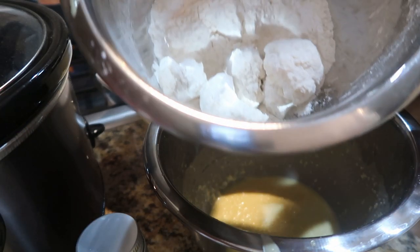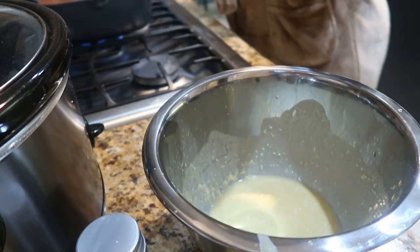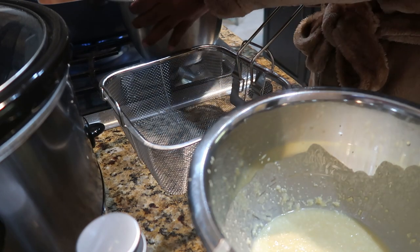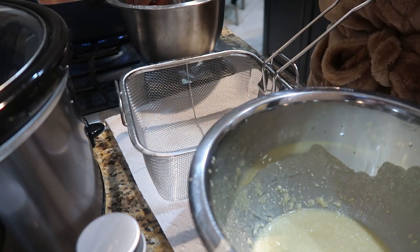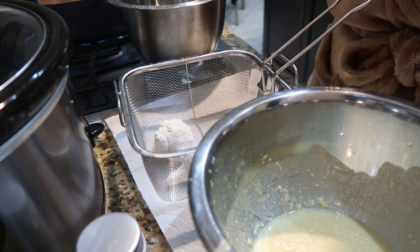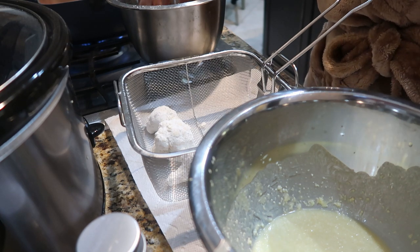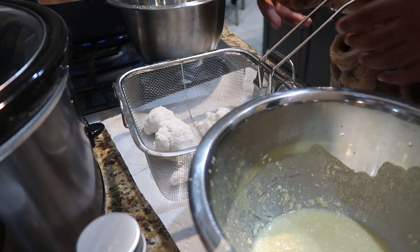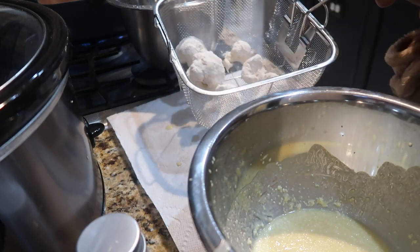So this is well coated and it looks good enough to put on the frying thing. So now that it's good, we're just gonna put it in gently. Okay, so we're gonna do this a couple times and wait for the oil to get hot, and I will be back to you guys in a second.